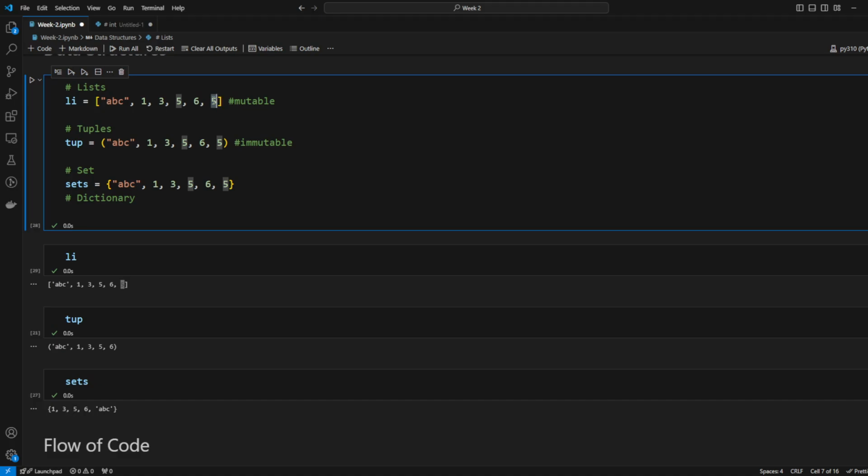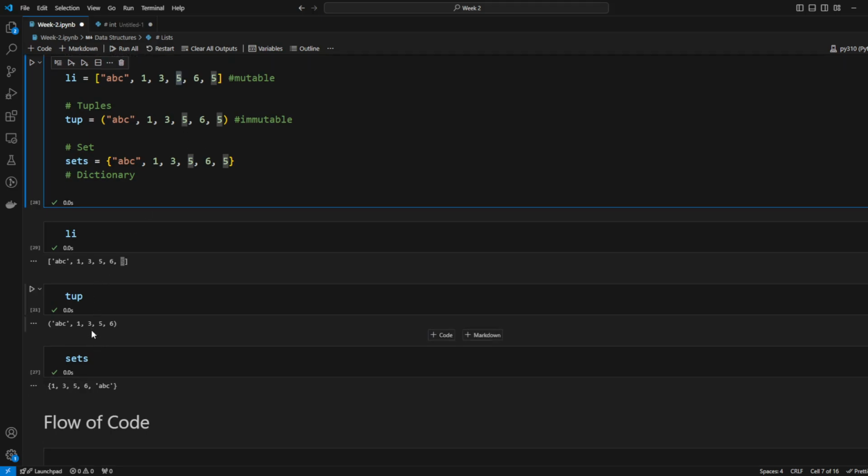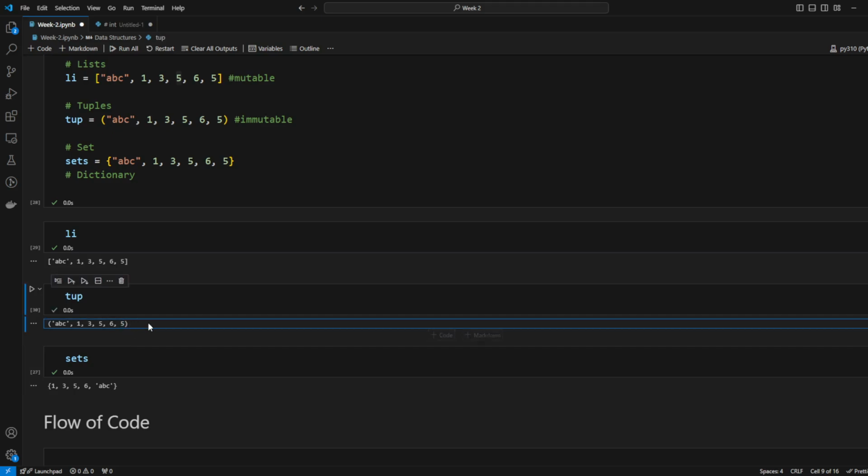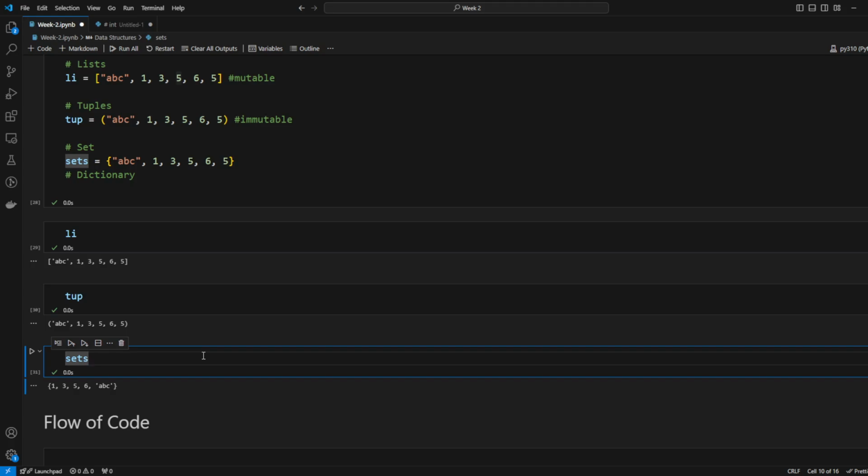It is the sixth element of my list, you are saying. So this 5 is different from the fourth element of the list, even though both of them have the same value. Similarly, in a tuple, if I run it here, it will also store the position of every element, and even if the same elements are repeated at different positions, it will retain them. But in a set, it will not do that because it does not store the position. It does not store the order. If you put an element in a set 100 times, it will only store it once.